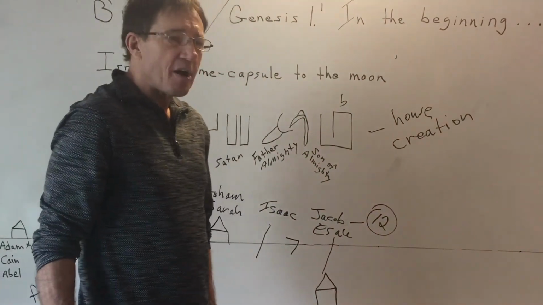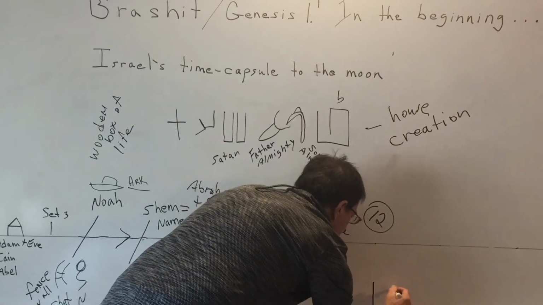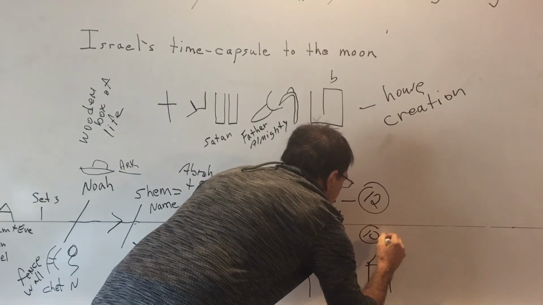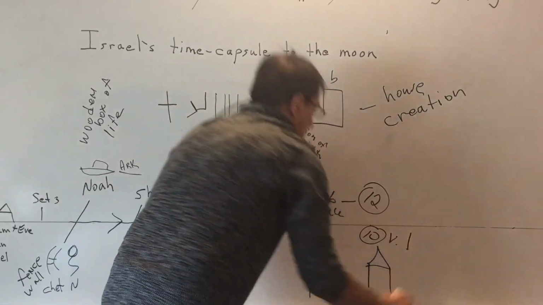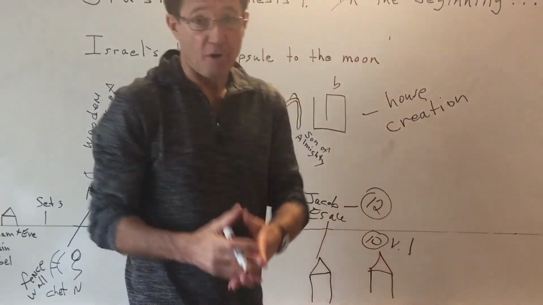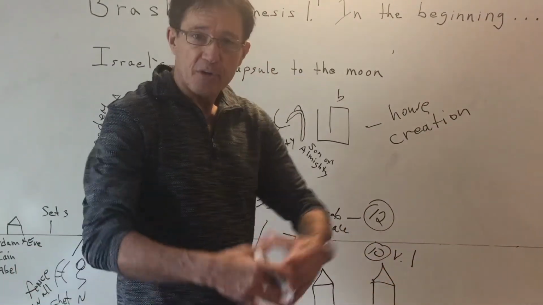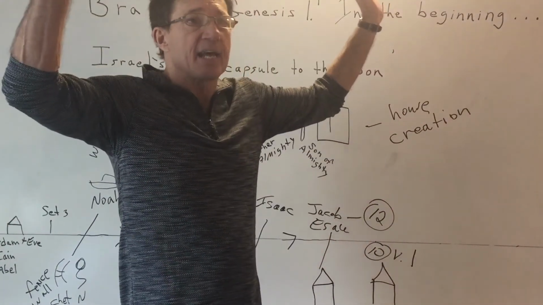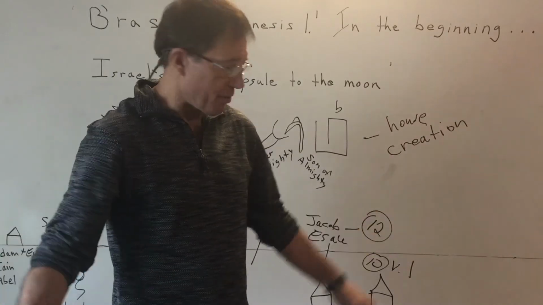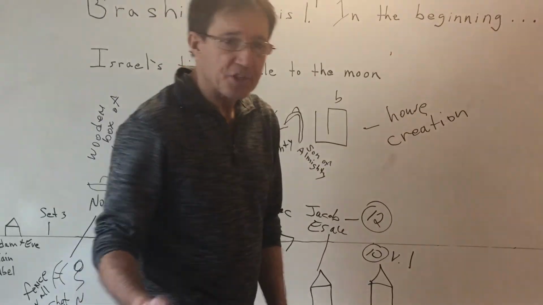But those 12 sons are not necessarily happy campers. And it will become a, what kind of house? A divided house. It will become 10 brothers versus one. This being Joseph, Yosef, and what will they do to their own brother but sell him to get him out of the picture? So he's out of the picture. He's gone. He's in Egypt. Mitzrayim, the chaos between the waters. So he is moving down to Egypt, as we shall see.